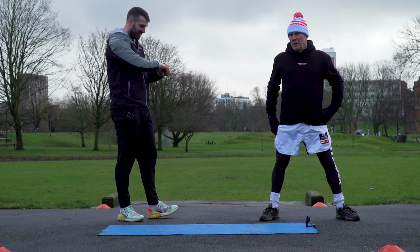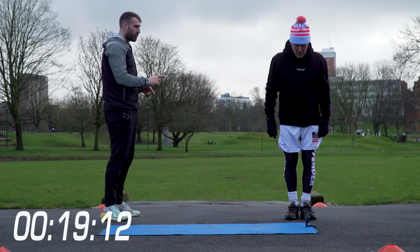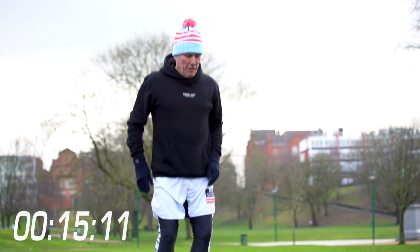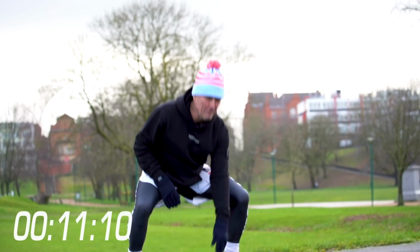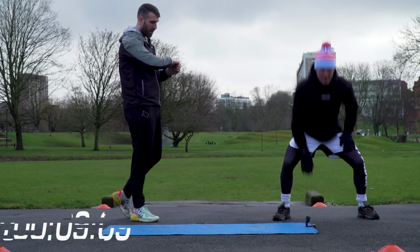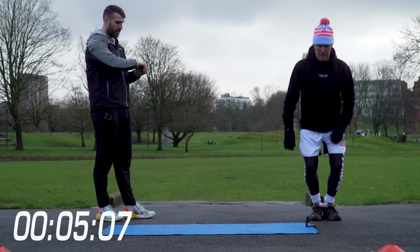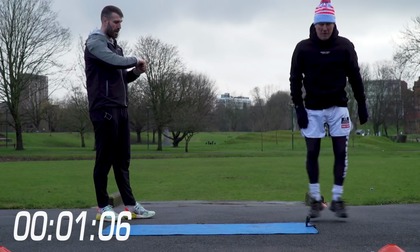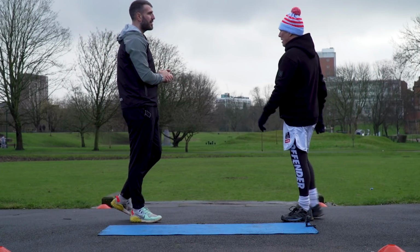I like it. Okay, 3, 2, 1, and we're on to round two. And what's nice, I've noticed since we've been here, there's a lot of people out exercising. Honestly, it's really good to see. Getting out into the fresh air and getting moving. Can't beat it. And rest. See, two rounds done. Two rounds done, easy as that.